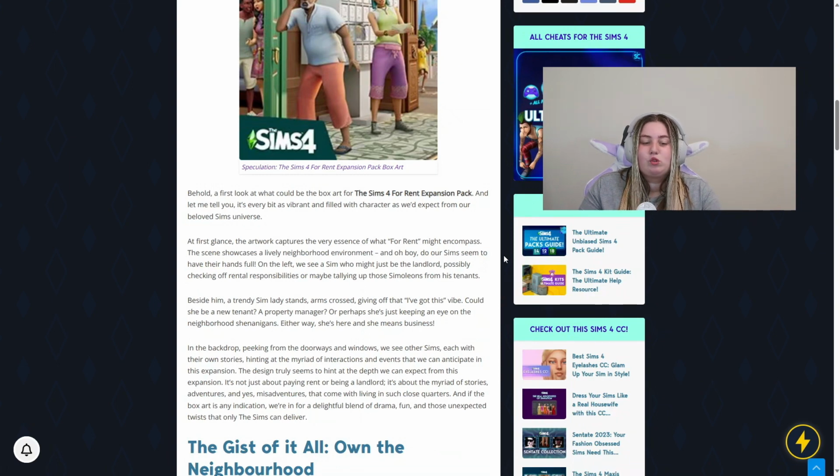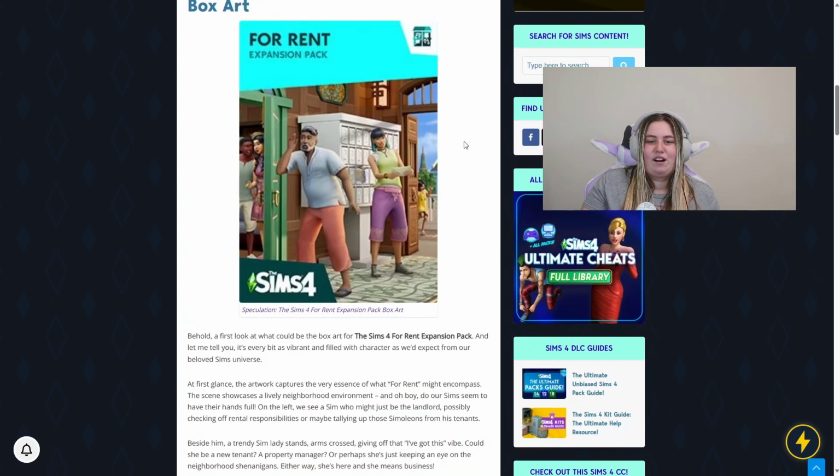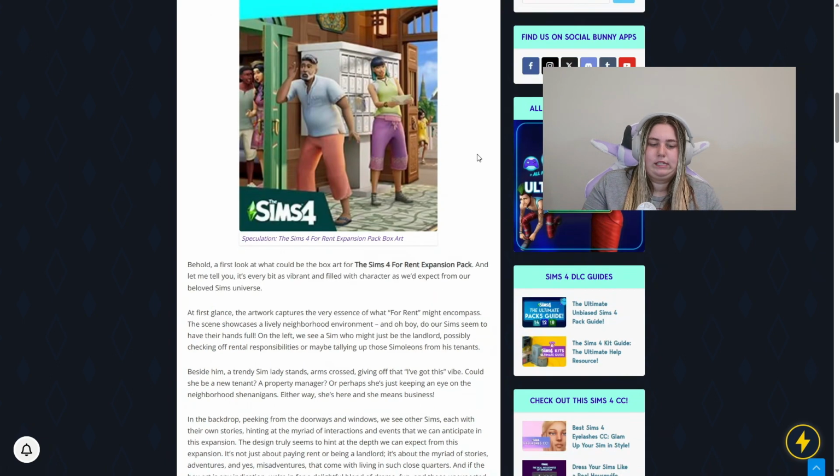Anyways, besides him, a trendy sim lady stands, arms crossed, giving that I've got this vibe. I think it's a letter, I'm not sure. She's looking at a mail. It could be her rent's due, and she doesn't know what to do. But it definitely does seem from this box art that it is very much apartments, which is great because we've gotten a lot of worlds that are more houses, if you understand what I'm saying. Evergreen Harbor was kind of like the last world I feel like we got apartments in. And those apartments are really, really nice, but there's not a lot of apartments in The Sims 4 at least.